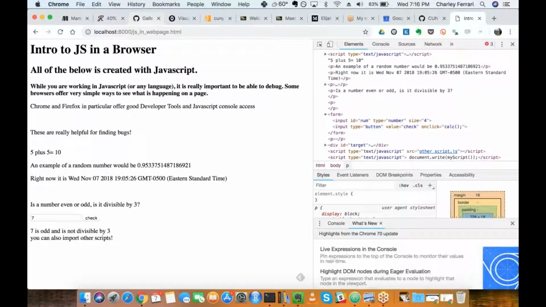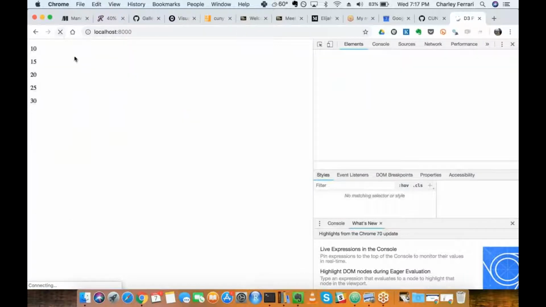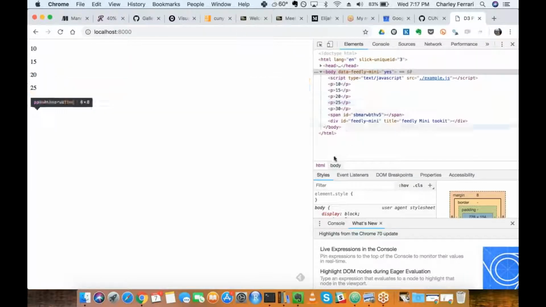So let's look at what we have here. Obviously this is a very simple example that is meant to just show what exactly is happening here.